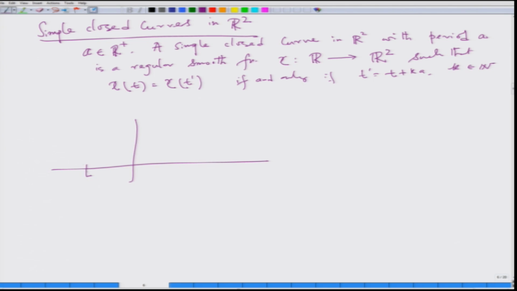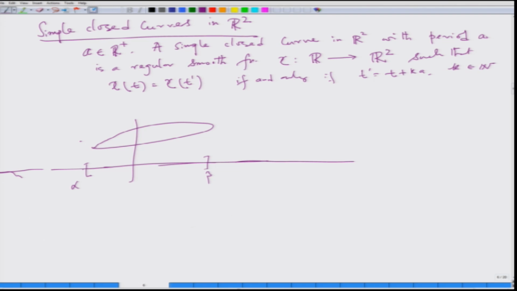If I have a curve defined on some interval, say alpha beta, which is like this, that it intersects itself at the same point at one point only, and then everything is smooth. Then actually I can extend it to the entire R with the period beta minus alpha. That is what I mean, right.